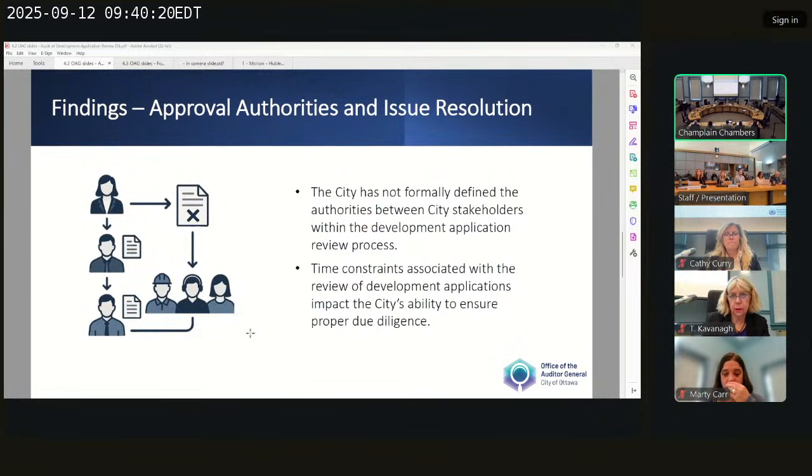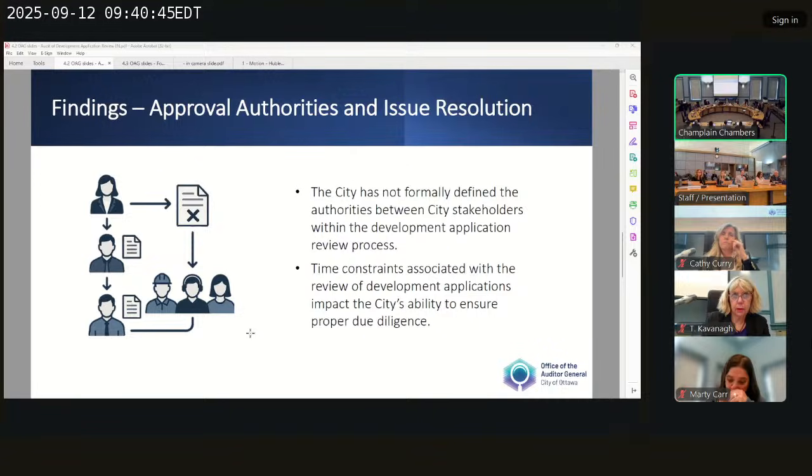Second group of findings relates to the review of applications. As mentioned earlier, submission materials from applicants are reviewed by internal and external subject matter experts. In most cases, the planning file lead will defer to the subject matter experts, but could potentially override recommendations or decisions. It has not been formally established which comments must be addressed to the satisfaction of the subject matter expert and which can be overruled by the planning file lead.